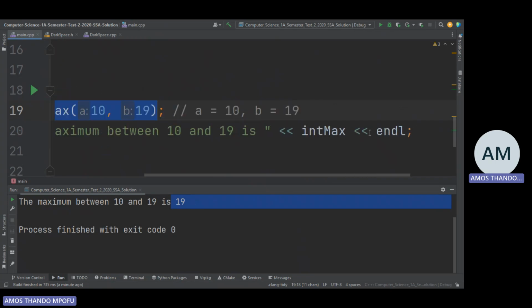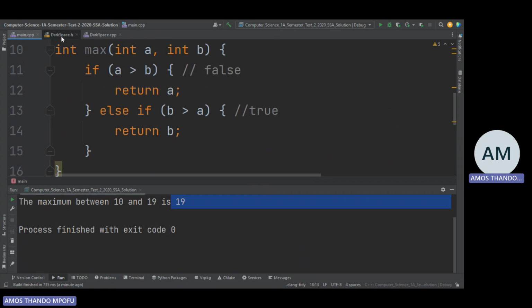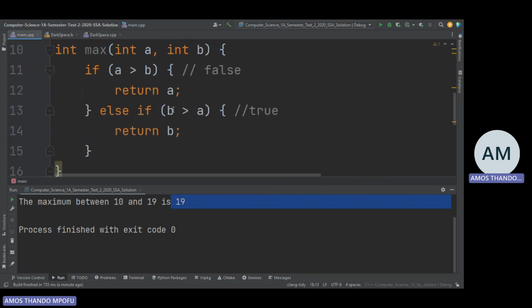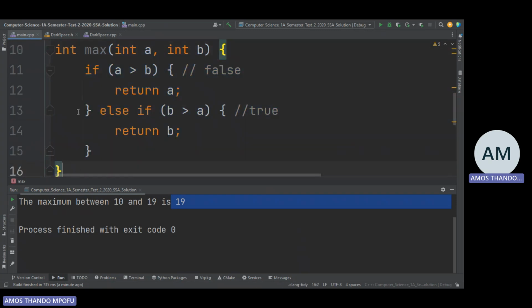So we have a clear understanding of how functions operate. So we're gonna go back here and create the functions. As you can see, it followed an input-output process. There are two parameters. These were the inputs. That's what was entering into the function. And then the process is this code here between the curly braces. That's what the process is. And then the statement where you have a return, that's the output.